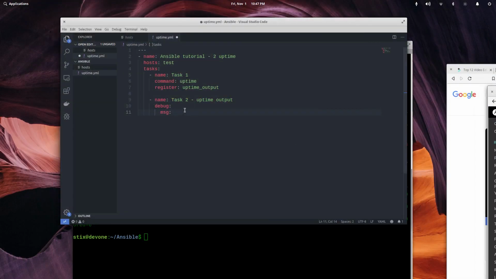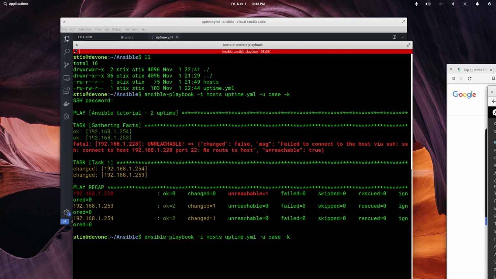I'm just going to put message, and it's going to be uptime output. And Ansible uses these Jinja brackets whenever you're utilizing a variable. It registers it here, and it stores this item right here as a variable, and Visual Studio is doing this nice highlighting for me. And that's how it knows what to execute or output, whatever comes from this register statement right here. So let's go ahead and run it and see what we get this time.